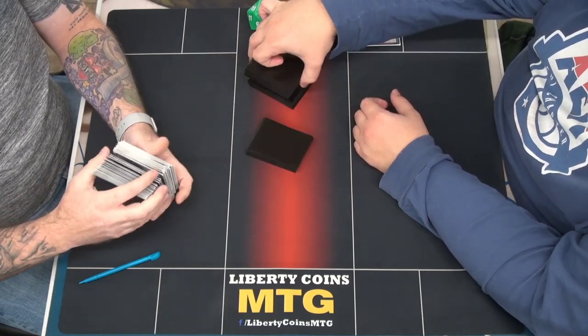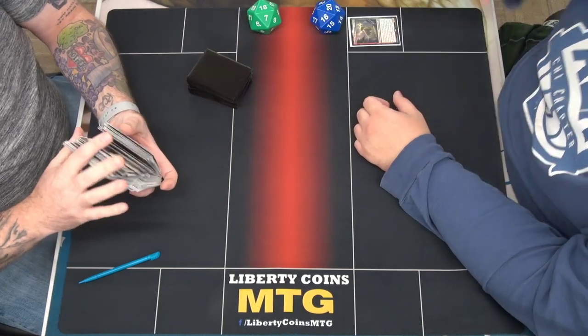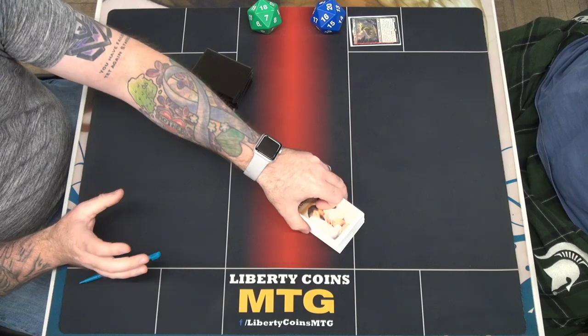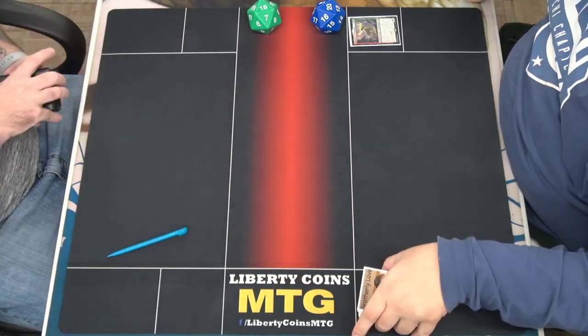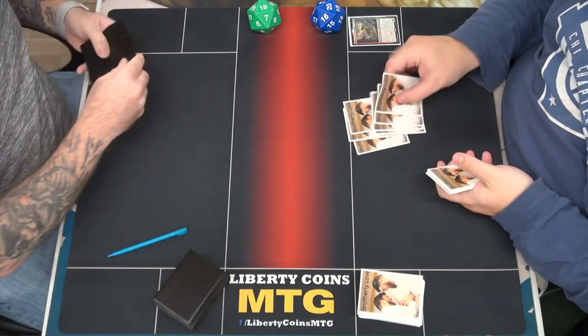I'll be able to play. Yeah. And the other card I thought about cutting was the Domri, just because it tends to come down early. Yeah. And then it dies. Yeah. And I don't get much value out of it.